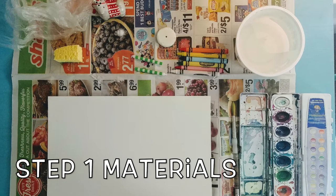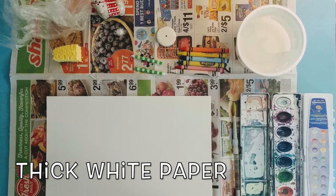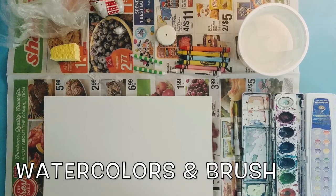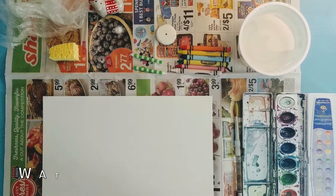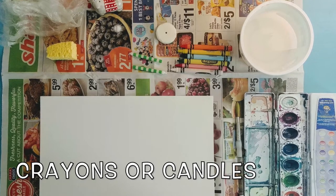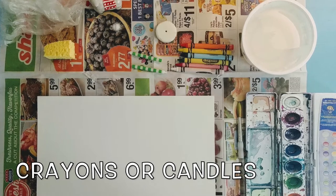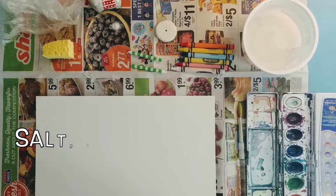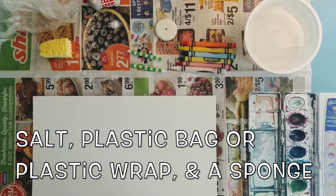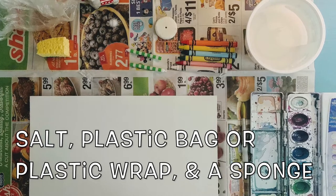These are the materials that you will need. Some thick white paper, preferably watercolor paper, but any thick paper should work. Some watercolors and a brush. Water in any cup. Some crayons, especially a white crayon. But you can also use some birthday candles or a tea candle. Some salt, some plastic from a plastic bag, or some plastic wrap, and lastly, a piece of a sponge.